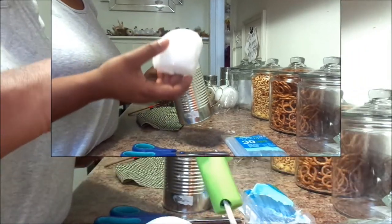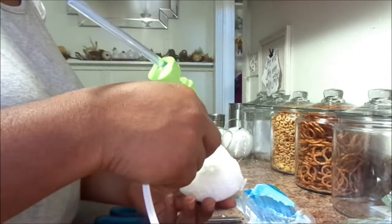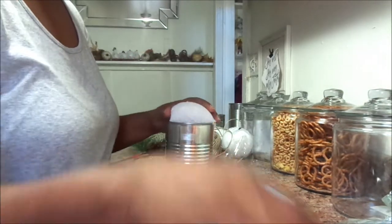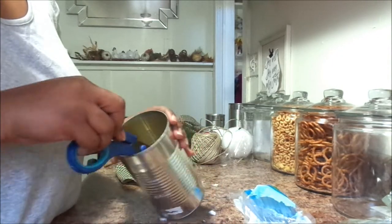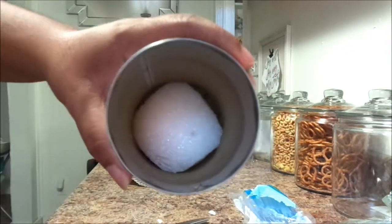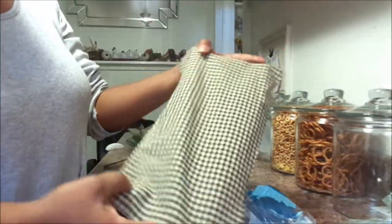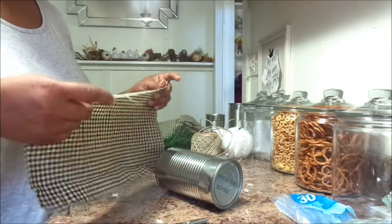So with this particular project, you are going to take the foam ball, place it inside of your tin can. Make sure you put some glue on the bottom of it because you don't want your pick to be lopsided or swing or anything like that. So you're going to put that piece of foam in the bottom. And then I'm going to also add another piece in the top, but you will see as the video goes along.